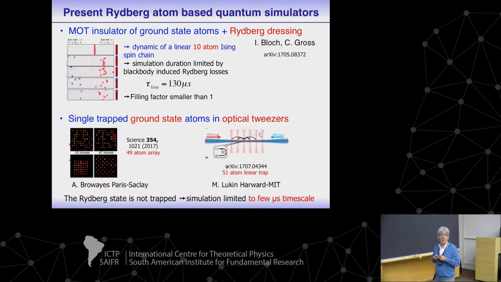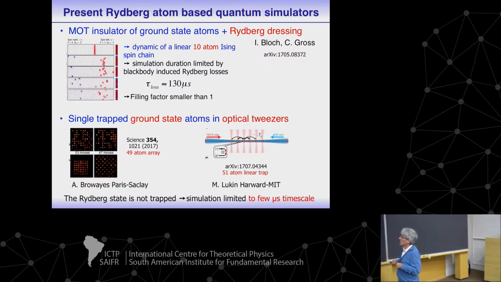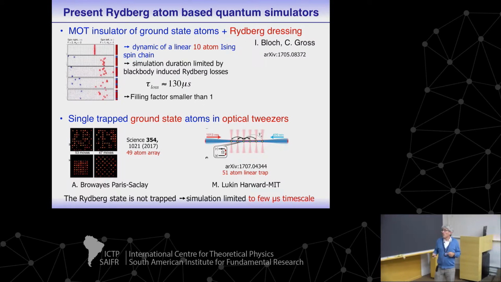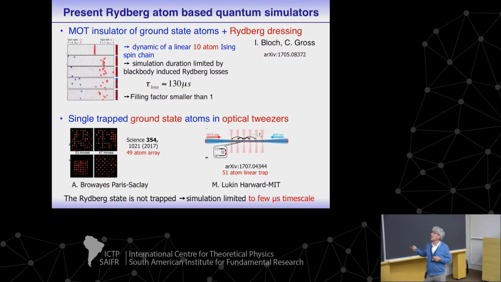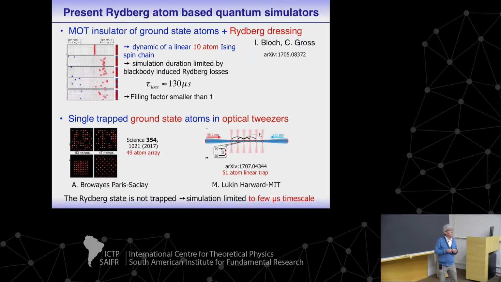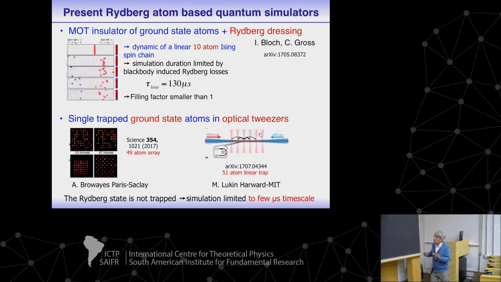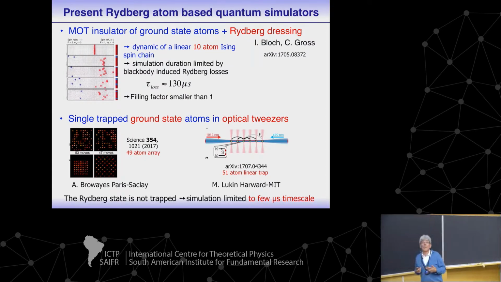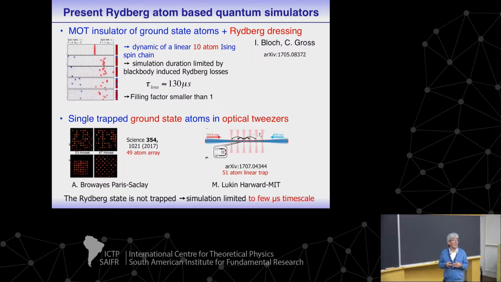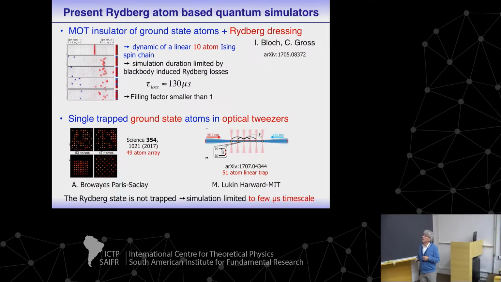That's another limitation. So let's consider these two kinds of experiment in which basically the simulation is fast, sub-microsecond time scale, but the number of cycles you can perform is limited to a few microseconds, which is the time needed for the atoms to start moving and changing the interaction strength. So what we propose is to go further by using much longer-lived Rydberg atoms, so-called circular Rydberg atoms, and by trapping them, in addition, in an appropriate light structure.